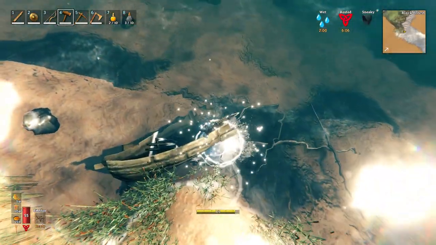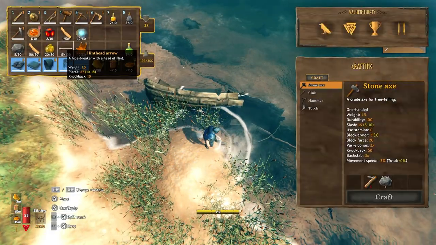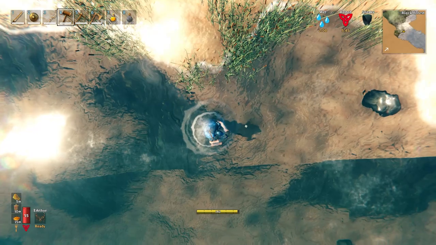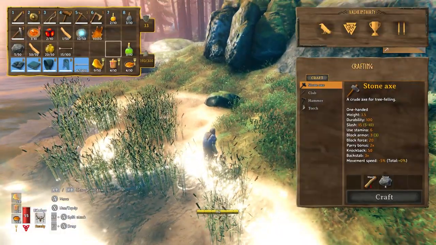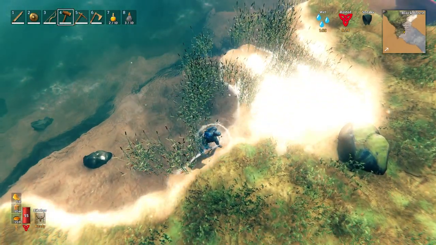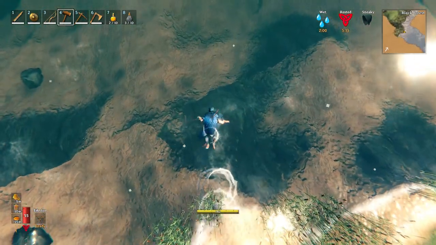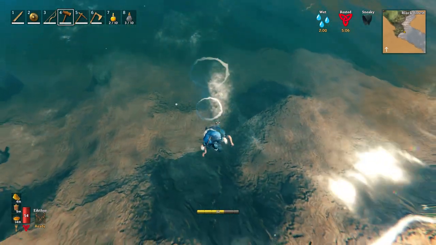Where's the nails? I can't see anything. Where are the nails? I don't see the nails. Oh no. What? Do they slide all the way down? They slid all the way down. Oh my god. They stopped sliding, right?